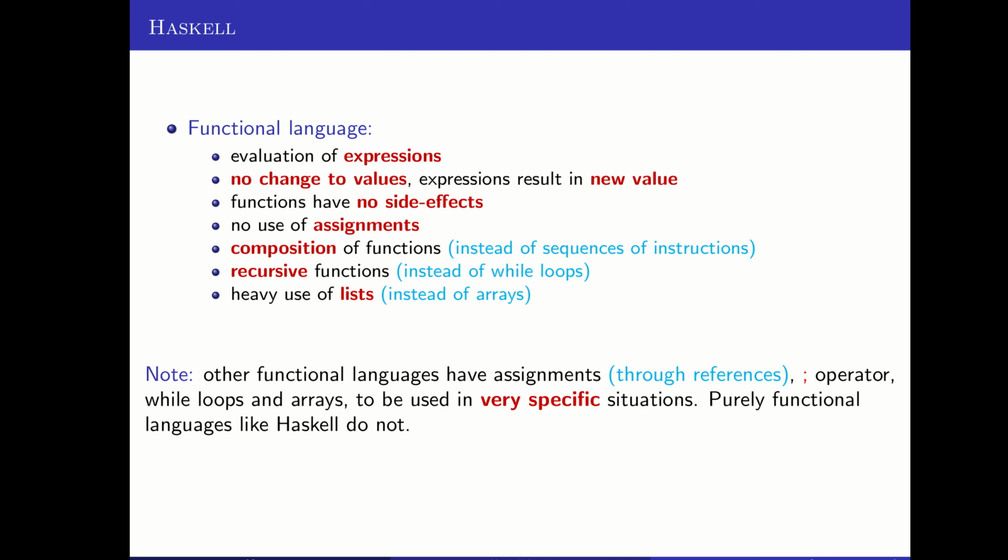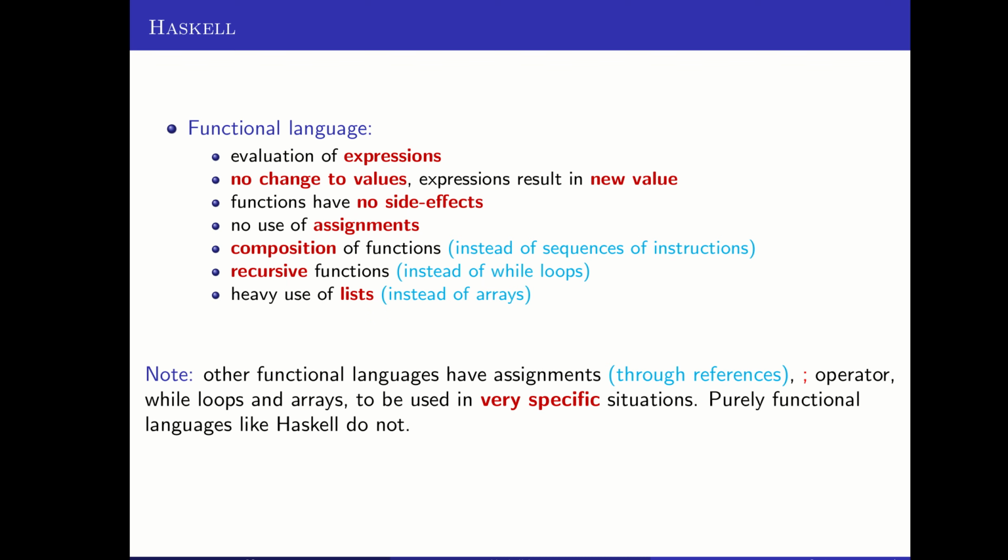You can do composition of functions instead of sequences of instructions. So rather than thinking about this happens, then a separate other thing happens, we think about one function being done to generate a new result, and the result of that is passed as the input to another function, and the result of that is passed as the input to another function, and so on until we get the final result that we wanted. There will be lots of recursive functions, and we can use these instead of our loops that we would typically use in a more iterative kind of programming setting.